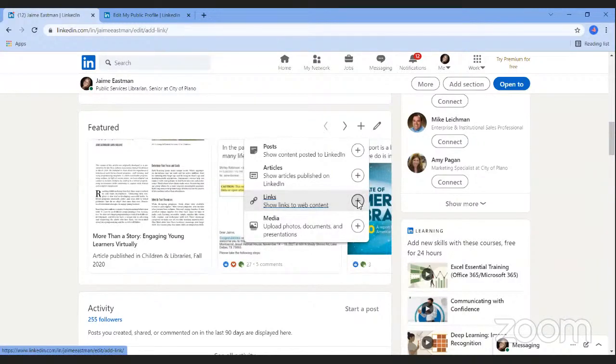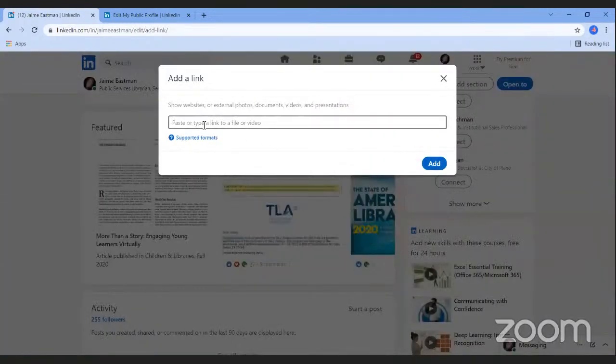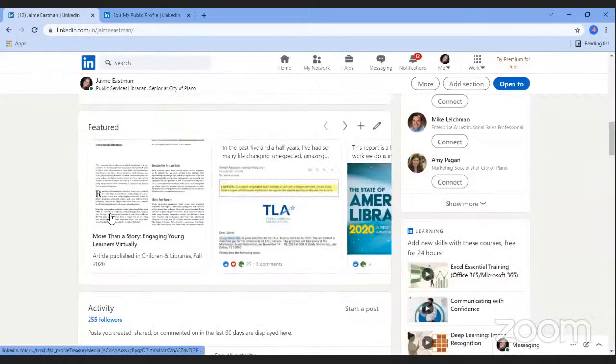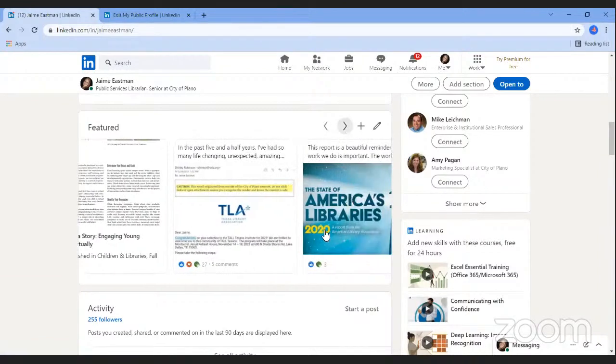It'll open up a separate little box for me, and you fill out any of the required information and hit Add, and that will add to your featured content. So you can see on mine, I've included an article that I have written, a post that I created, and also a post that I shared, and those highlight on my profile.